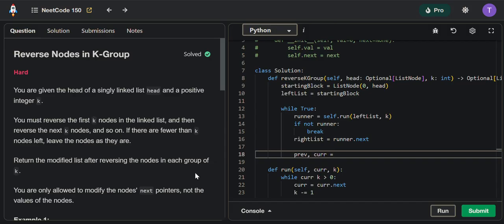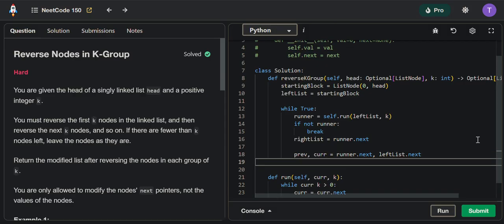The one which used to be the first value is now pointing to runner.next. So initially we set the previous value to runner.next, and the current is left list.next, because the current is the first value of that left list.